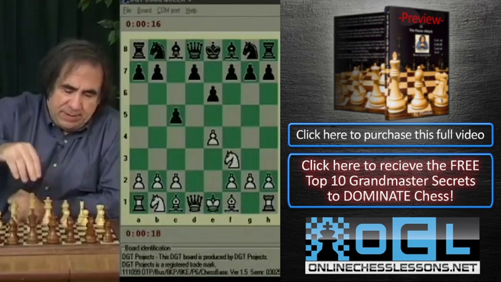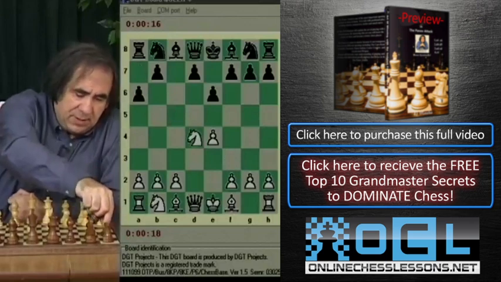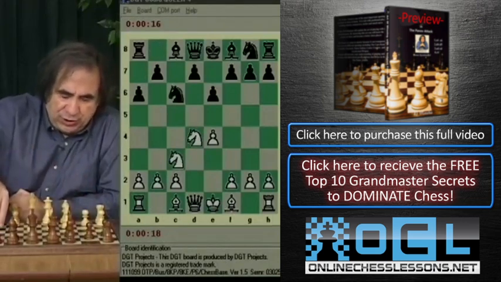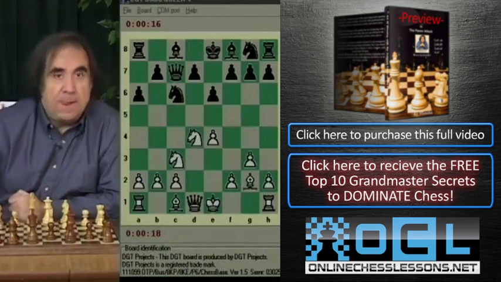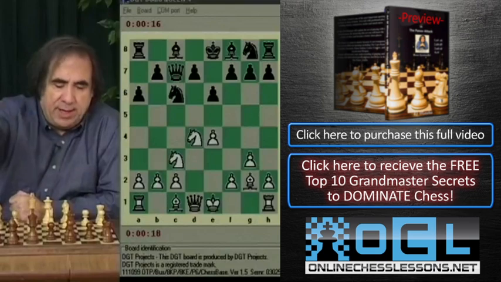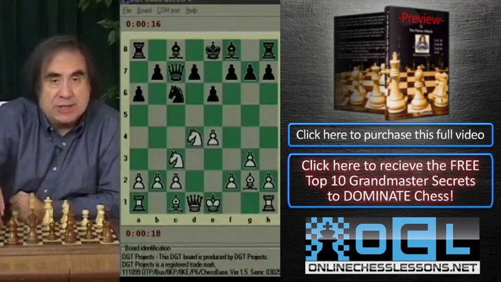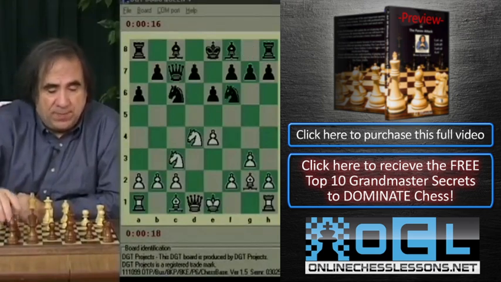e6, d4, cd, knight takes d4, a6, knight c3, knight c6, g3, queen c7, bishop g2, and now black plays either d6 or knight e7 or knight f6. Let's go with the knight f6 move.